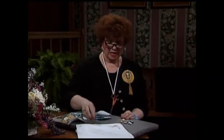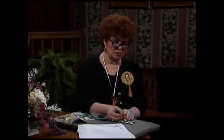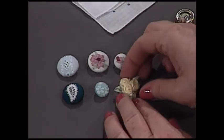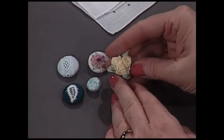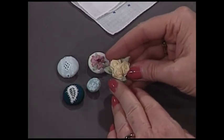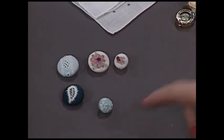Let me give you some really neat ideas, I think. There is a real trend now toward buying button covers that you can slip over the buttons on a store-bought blouse. Look here how you can decorate one of those. I'm just dropping everything on. I put the handmade silk ribbons and just simply hot glue gun them on. This little button is really interesting, I think.